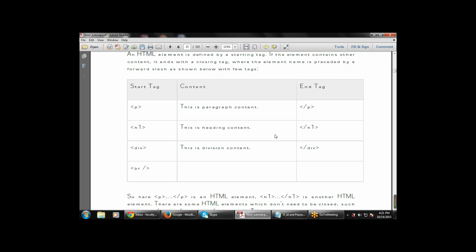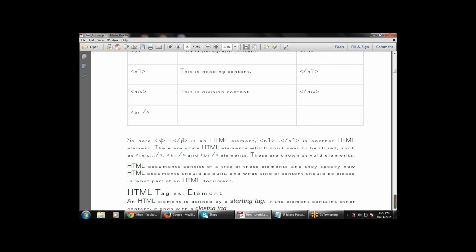And the other is the container tag, that is mandatory to close, otherwise an error will come. So br is an empty tag because there is no requirement to close the tag. In the same way, p, h1, div, these are known as container tags because there is a mandation to close the tags.